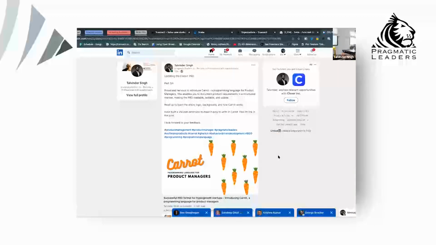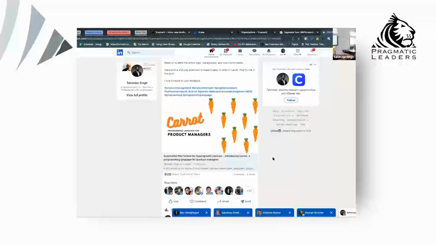So this is my attempt. I believe the classic PRD has done its job very well, but it's time that we update it to a modern format where we can actually make the PRD more readable, testable, and usable. Okay. The older, classic PRDs are very verbose, because the method of communication is plain English, right? Now, plain English, I can write in so many different ways. I might still be conveying the same idea, but because of the nature of English, it is very hard to keep it precise, concise, one, and secondly, to make it testable, etc.